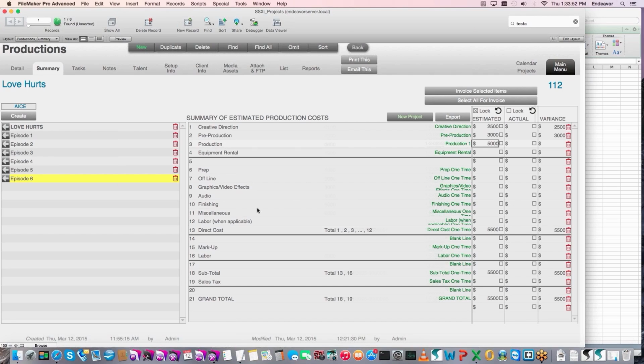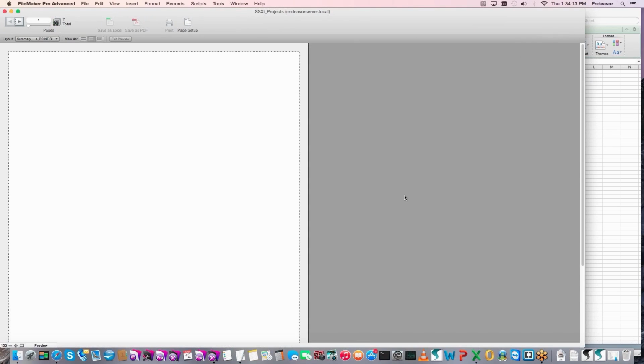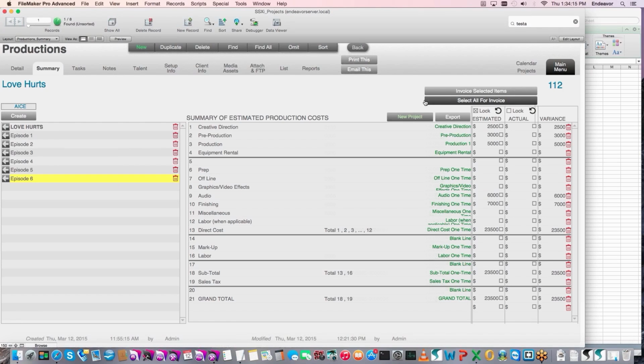And then I'm not going to do any prep, but we are going to do some finishing and audio, and the audio is going to cost me $6,000, and the finishing is going to cost me $7,000. Now this allows you to generate this quote, and I can actually email this to the client. Oops, that was the wrong option there.